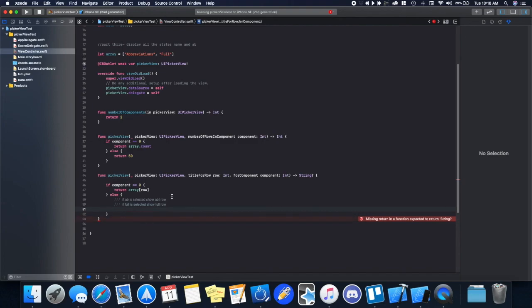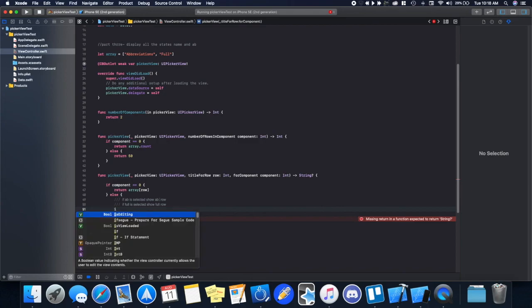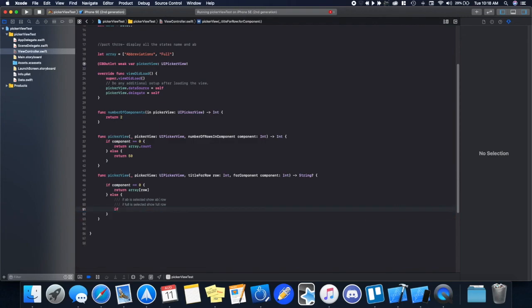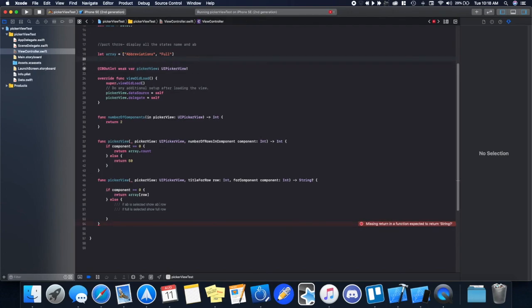So let's say, well, instead of using did select row, we can have a variable called number, and we're going to initially put it to 0. Okay.